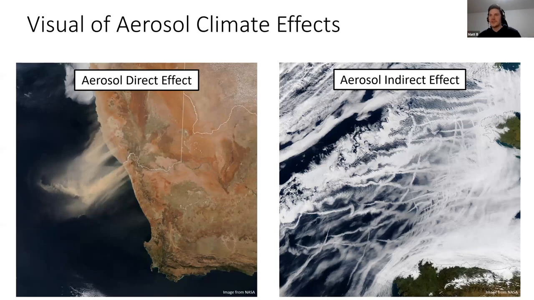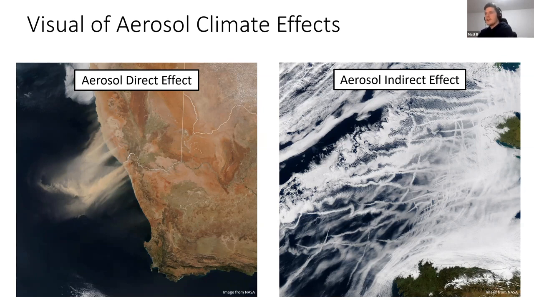So don't take my word for it. You can actually look at this yourself. This is a visual depiction from satellite images from NASA. So like I said, there's the direct effect where the aerosol particles scatter light themselves, and the indirect effect. You can see this looks like a dust storm coming from Africa. So desert dust is a very common natural aerosol source from these dust storms, and you can see over the ocean, the particles are actually scattering light back out to space. That's why we can see them.